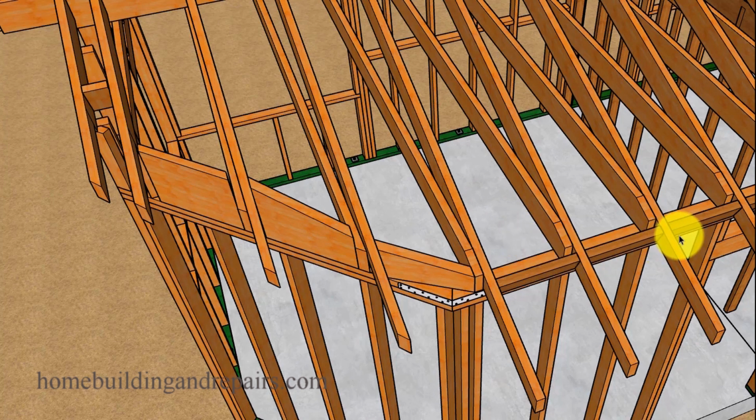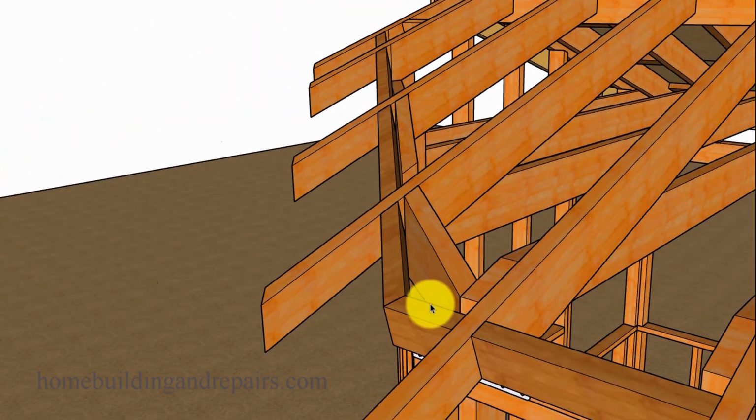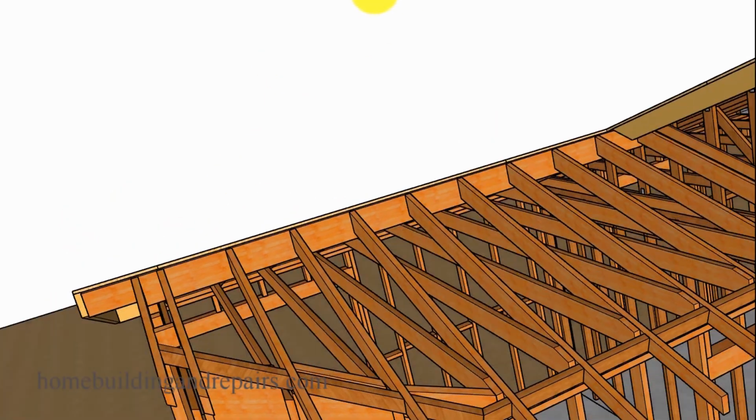Next up, we will need to install our eave blocks. And this is probably going to take you a little bit of time to do something like this. You're going to have to figure out the angle of the cut there. It's not going to be that difficult, but might be a little trial and error stuff to do there. A view of it from the bottom. And here we have our blocks so that we have some backing in case we need to nail siding or our lath for our stucco to. We're going to be able to have something to attach it to. That's why we have the different sized blocks in there.